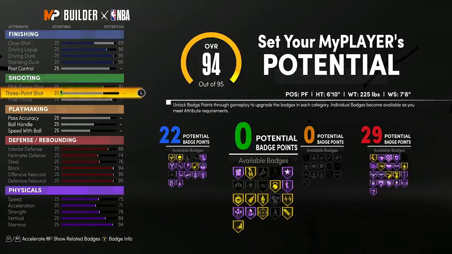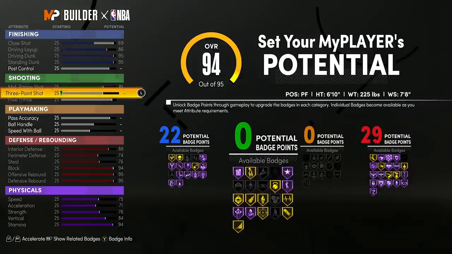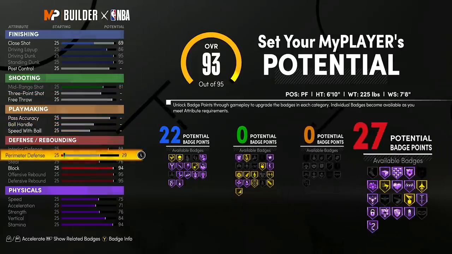So I told myself, you know what? I'm not gonna take away from physicals. Let me go ahead and take away from defense, because it just makes the most optimal sense. I don't need 29 defensive badges. I feel like there are some builds out there though that would say, man, I need 31. You don't need 31. And the reason for that is, it just doesn't make optimal sense for it.